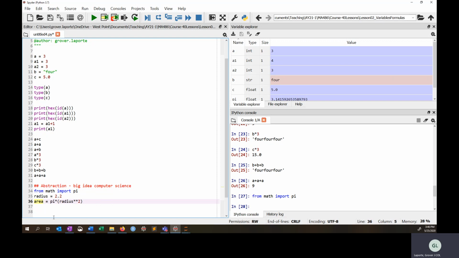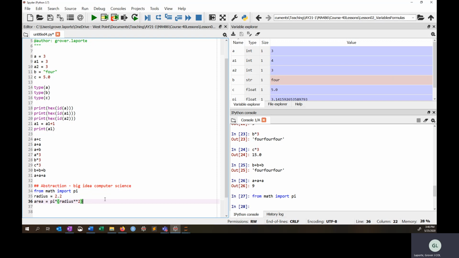Now, as a programmer, I don't really care about what that memory location number is. Up here, when we were doing this hex business, that's something we did so you could see it, but it's not truly that important to us. At the end of the day, I'm going to let the computer worry about that, and I'm interested in what's at that memory location. So in this case, it's just area.